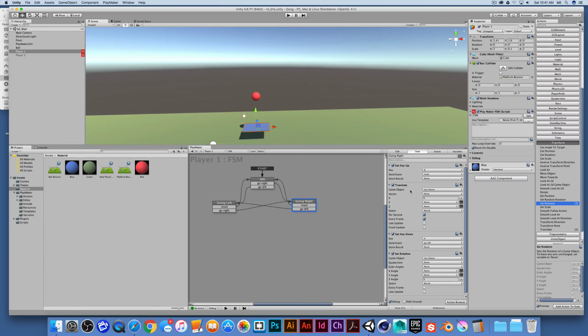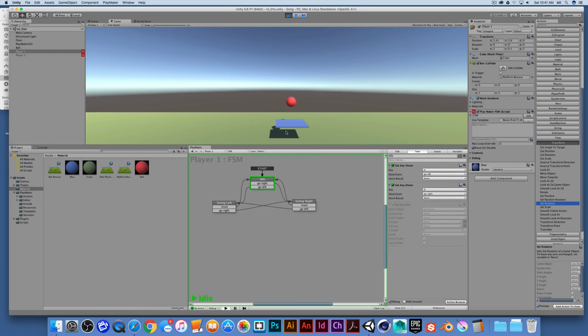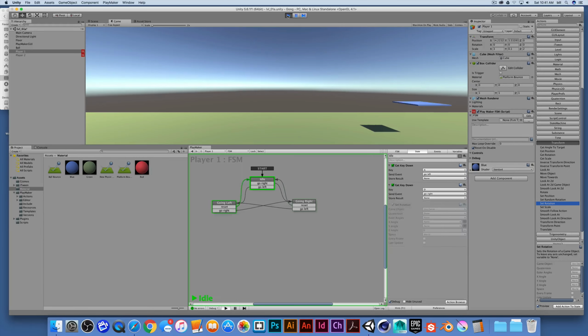By default, translate's going to show up in self space, and because I set the rotation of the platform, which we'll see here in a minute, in this case, if we rotate to the right, it's starting to climb because it's moving in the direction of its own x. Okay, so it's a way to account for that. We can set that to world space.